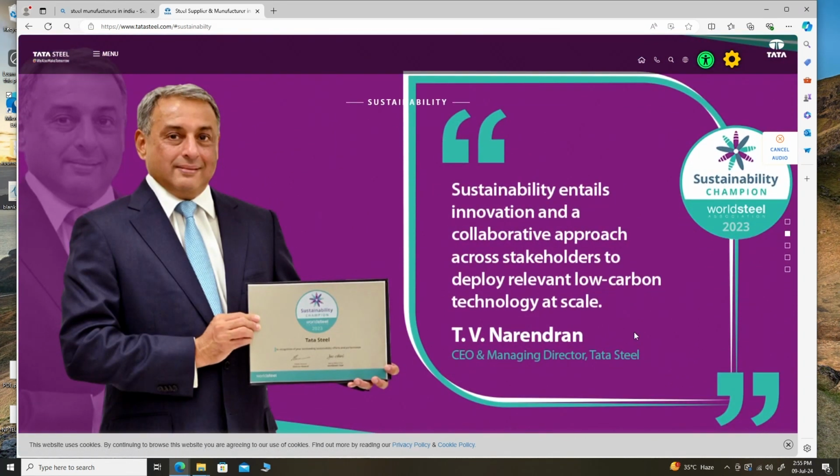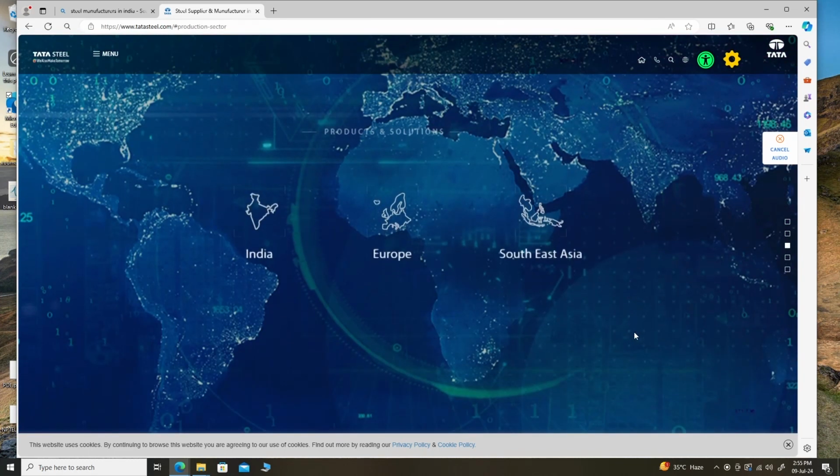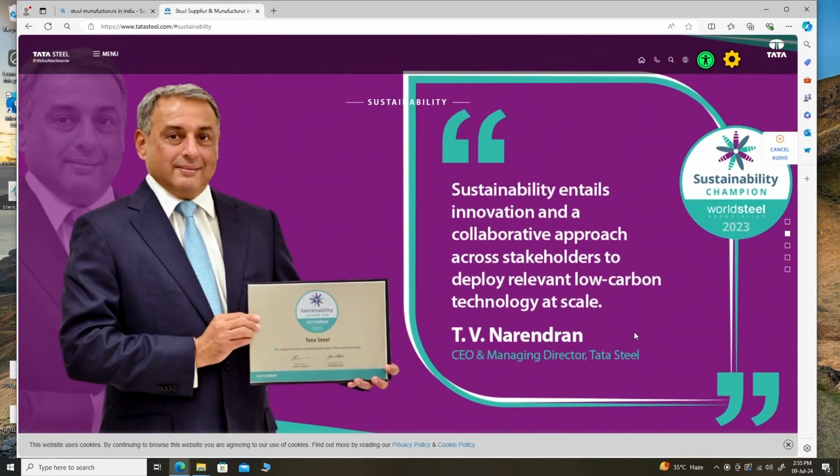You also see that Tata Steel is projected here with the CEO of Tata Steel featured as the sustainability champion in the world steel market. So, you see their emphasis to start with is on corporate brand building and corporate image building, corporate reputation endorsements.